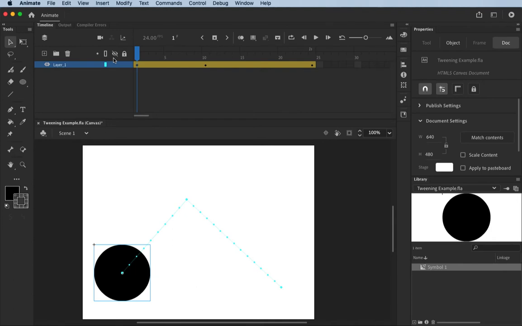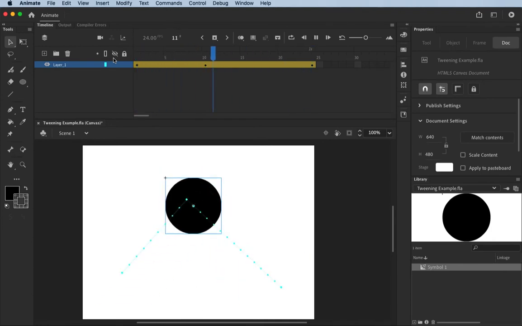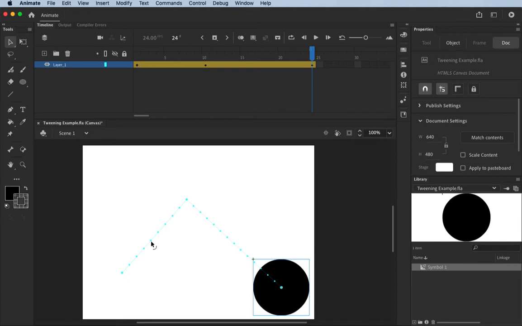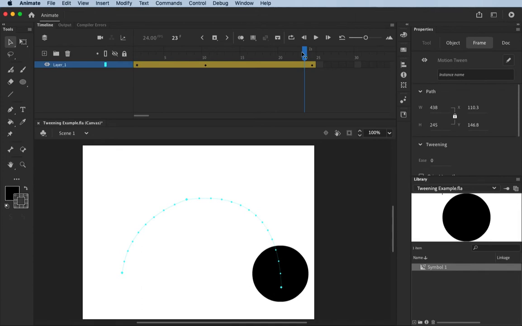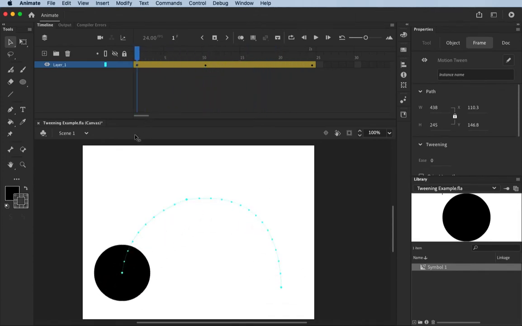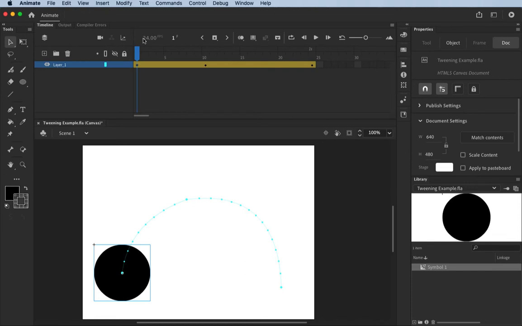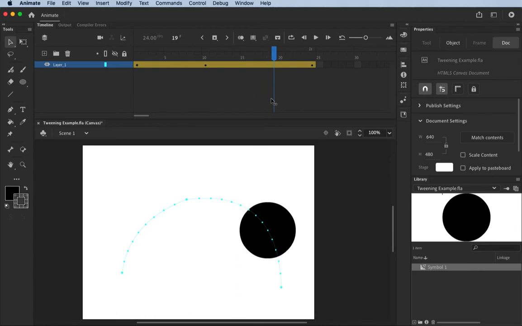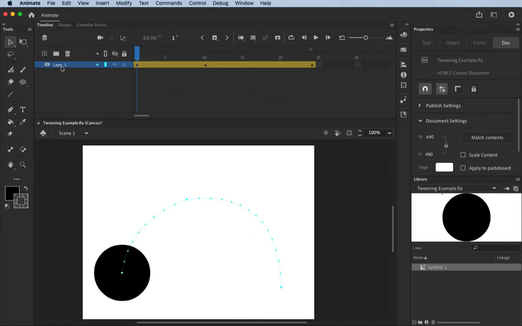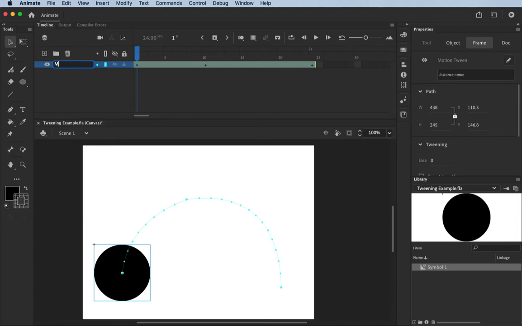If I press my Enter or Return key, you can see how that animation will go. Now, like I mentioned, this is a path, so I actually can do some fun things with the path itself. If you're familiar with vector, specifically pen tool, and doing some edits, we can do that with this path. These are as though they're individual anchor points on a path. So I can go and actually select them and do more tweaking. But here you go. This is a bit more rounded. So there is an example of a motion tween. I'm going to name this motion tween so we know which one this is.